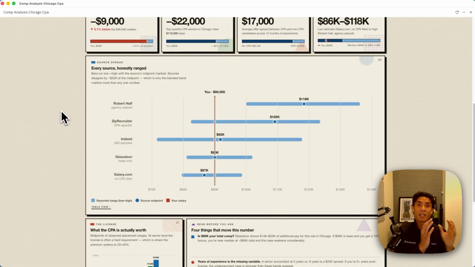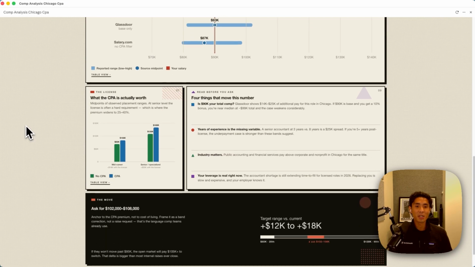And then we can take the information from all of those sources and make our own judgment call on what we feel like a reasonable median is. So that is really nice. And also, I really love how they visualized it. I hope now you are starting to see why I like visualizing things and taking that extra step in Claude when I could have just stopped at the report that it gave us. But honestly, I like doing this because it looks so much better.